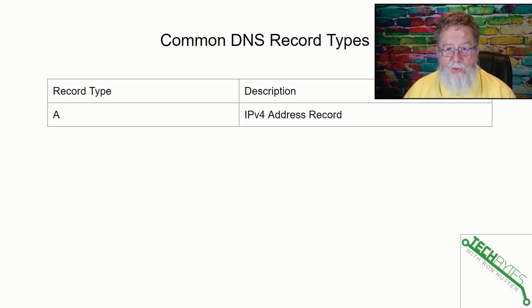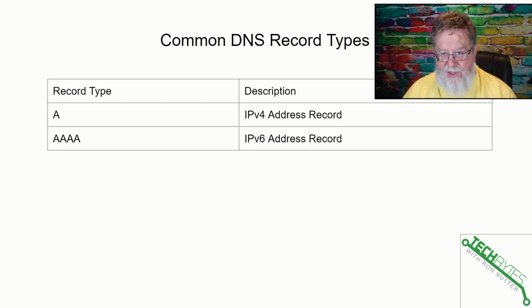Now the A record is probably the number one record you will see out there, and that's what maps the host name, like www.google.com or google.com, to a specific IP address. When you get into IPv6 territory, your A record becomes what's called a quad A record, or AAAA, but a lot of people just say quad A record. And that's one that's specifically formatted for the IPv6 addressing scheme.